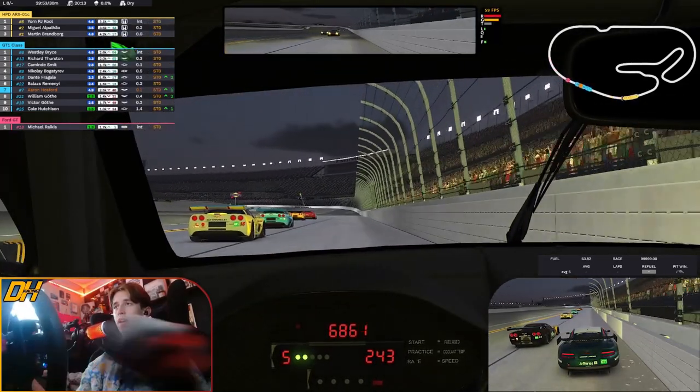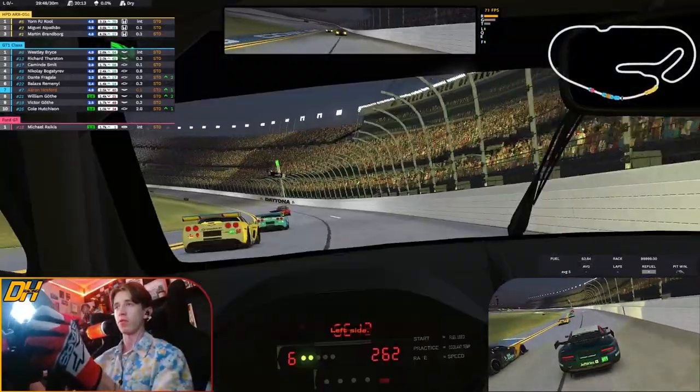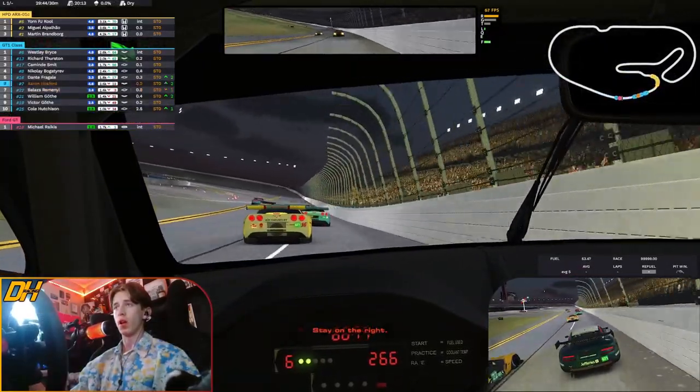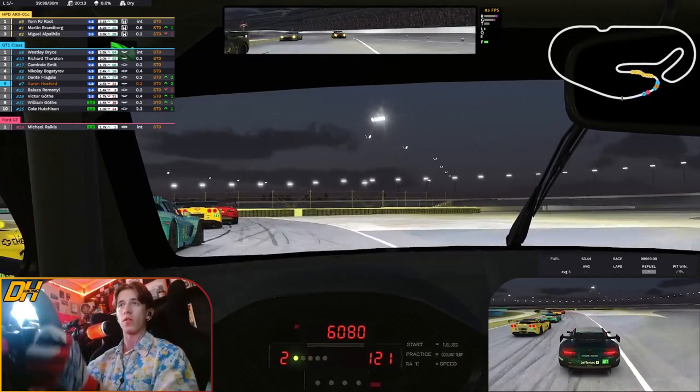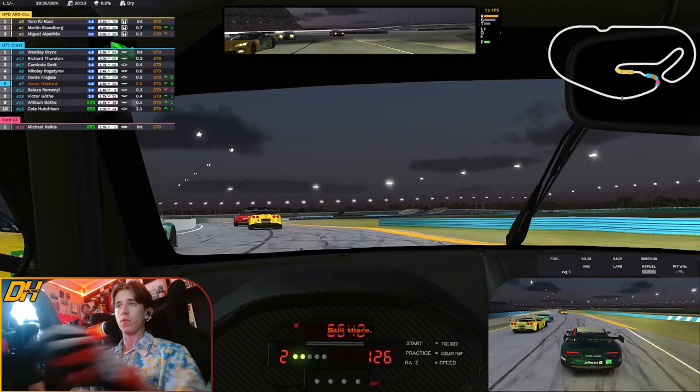Had to back off a little there. We're going to stick around the outside, though. On your left. On your line. And then coast into the braking zone because I'm not trying to commit any murders. On your left. Take it all the way around the outside. On your line. Clear left.